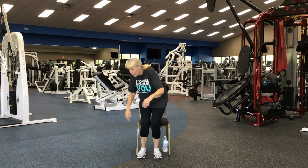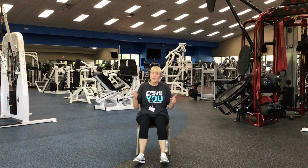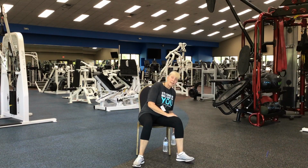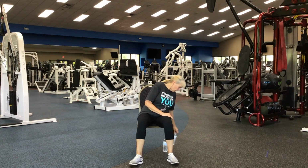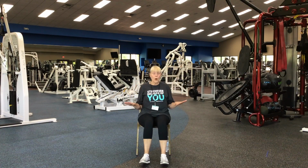Have a seat. Beautiful. Come forward in that chair. Keep your toes tapping, your fingers snapping, but let's take that short water break. When you go to take the water break, come to the side. Beautiful. Always making sure we're hydrating. Starting to bring that heart rate down even a little bit more.